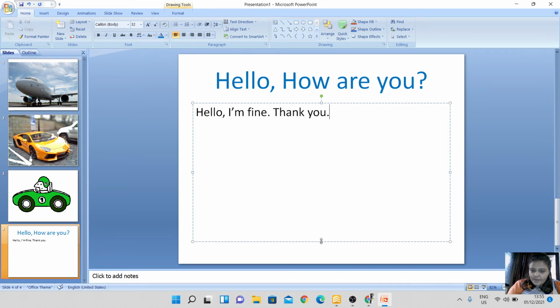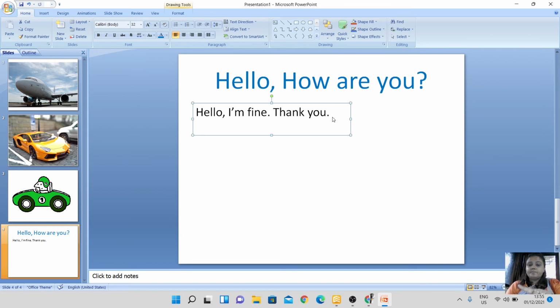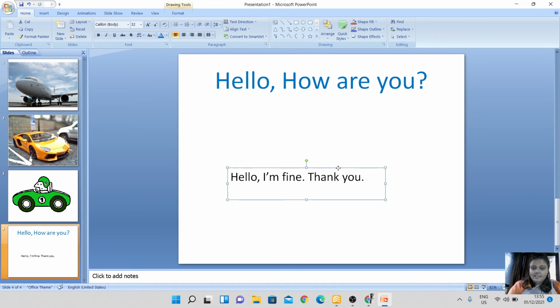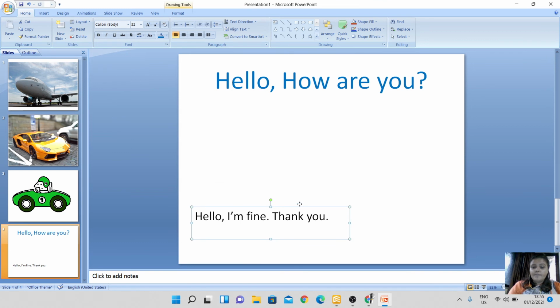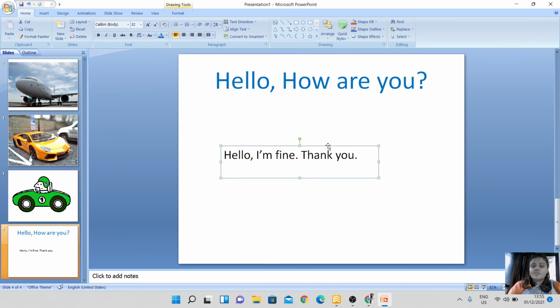I'll go to this box in the corner and make the box smaller like this. I can even move the text box. To move the text box, what do I need to do? Click anywhere on the border of the text box. Once I click on the border, I don't release the mouse, I just need to drag it like this. So wherever I want on the slide, in any direction, in any place, I can take the text box and move it over there. Understood? So this is how you edit, format, and move.